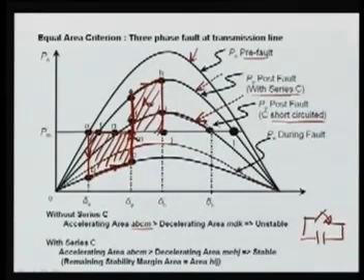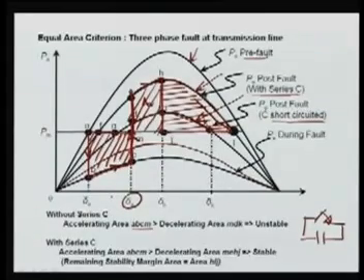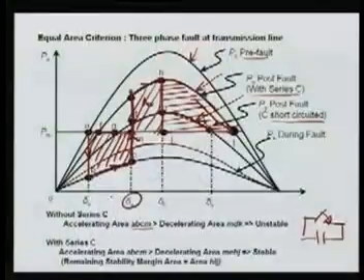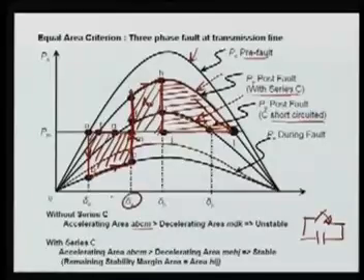And now you can see you have this much margin. It's a huge margin you are having. This is your margin and your system is very, very stable. It means you have a more stable region. Even though your fault is cleared after delta A, your system is still stable. So you can see the series capacitance can improve the transient stability of the system, or in other words, you can say it will increase the transient stability margin of the system. It means it will be more stable.